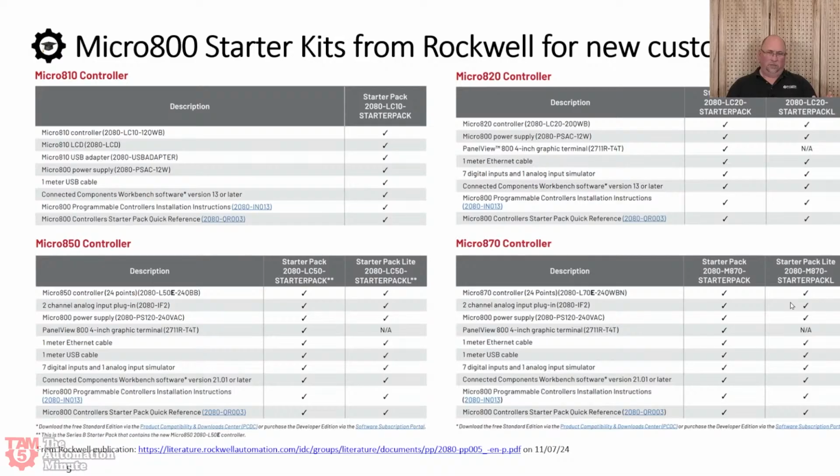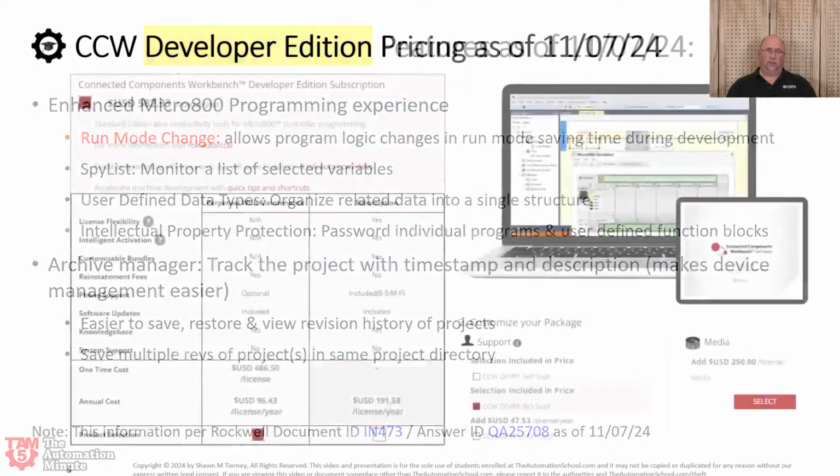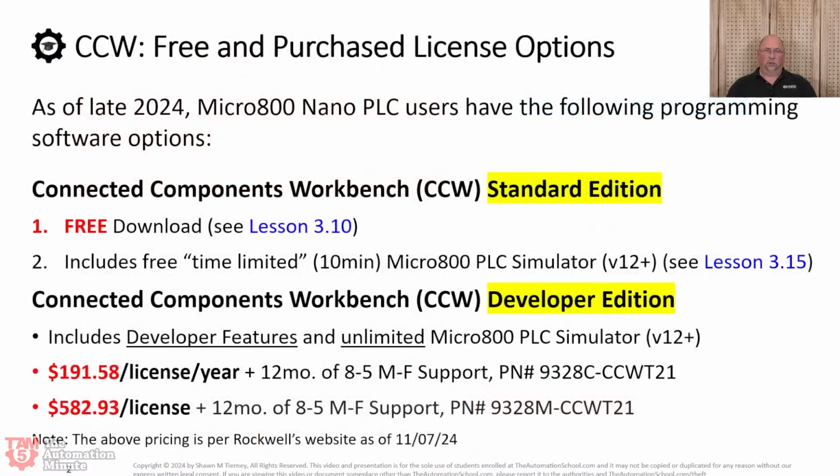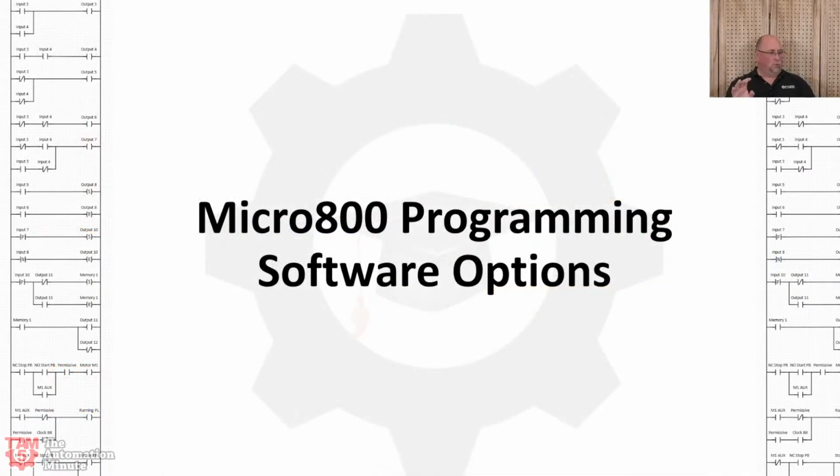Again, this publication was pretty recent. We checked it out. It was on their website on the 7th of November, so I'm thinking those are still available. But in any case, if you want to learn the Micro 800, now this is going to teach you more. When you learn this, you're going to be learning more generic IEC 61131-3, which is good, because there are some instructions in this unit. And again, we've covered the Logix view that they've added to it. We've covered that previously. But things like the count up down, right? That's one of the things you're not going to find on Logix in ladder logic. But you will find it in the Micro 800 and almost every other major PLC on the market.